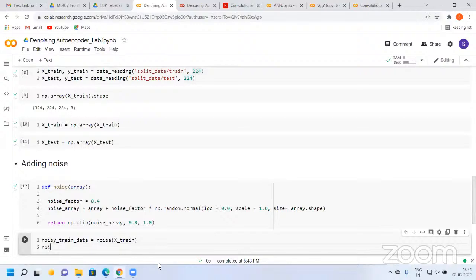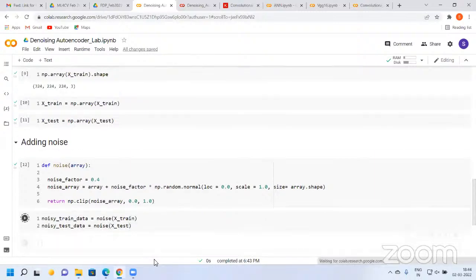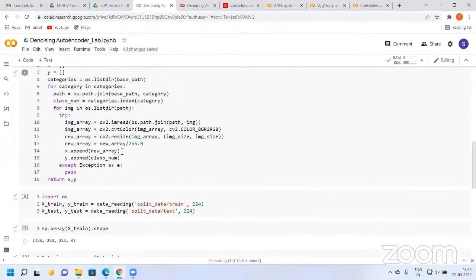Then I have noisy test data also, noise of X underscore test. So I'll run these two things.